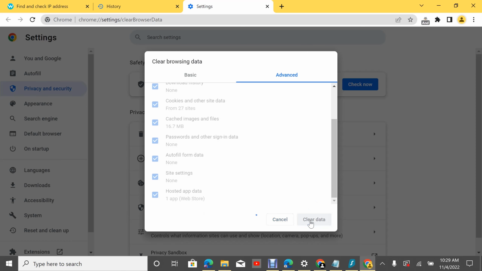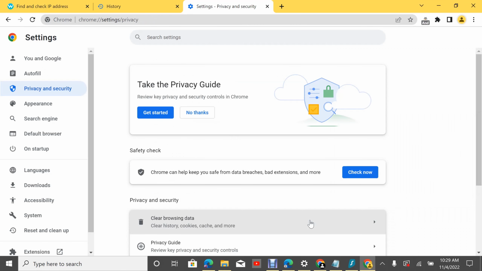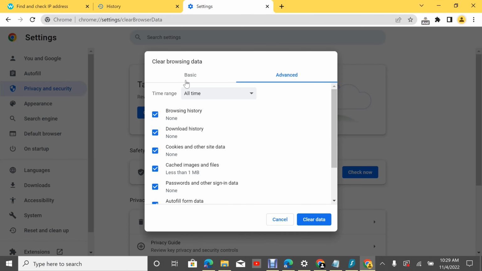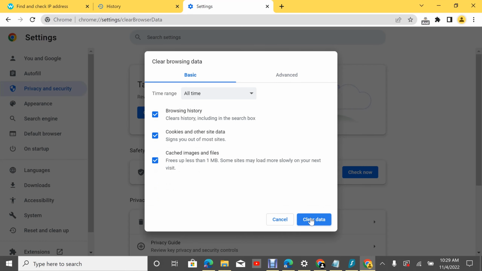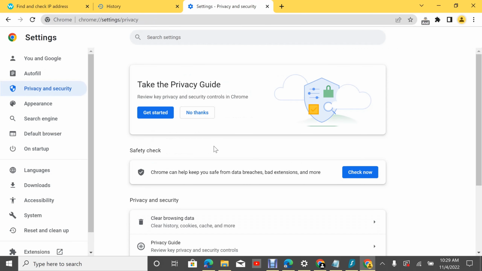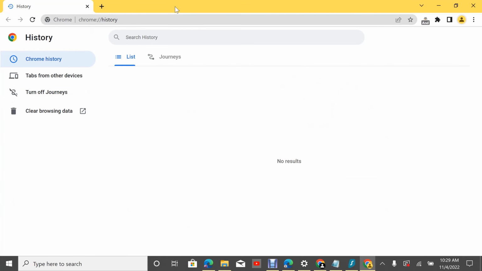Now clear data. Then go back to basic and clear data. Good. You have cleared your cookies here. You can now close these tabs. Good. So now I want to start working.